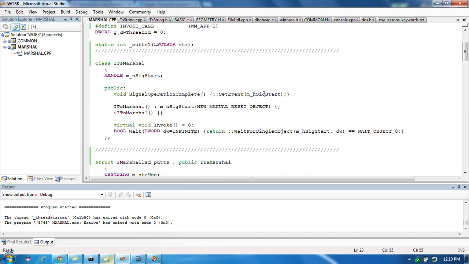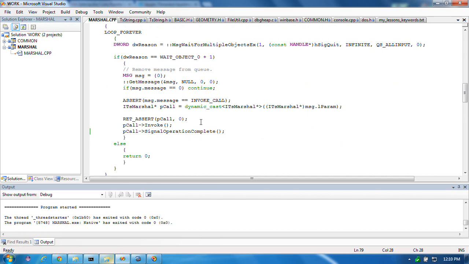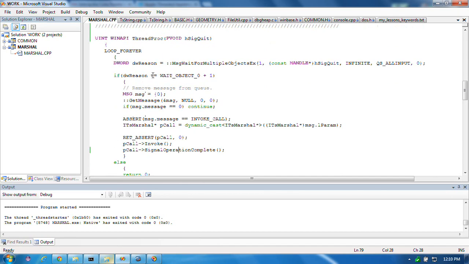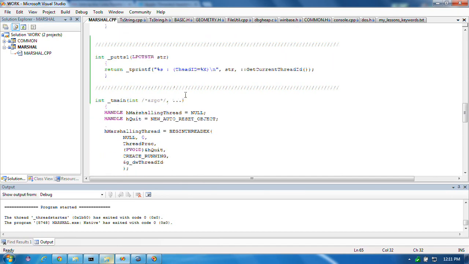And all that does is set the event for the marshalling object, the original signal it began with. So that means that this wait will complete, whoever happens to be waiting on it, and they can go on to the next line, and I can go back to my wait.